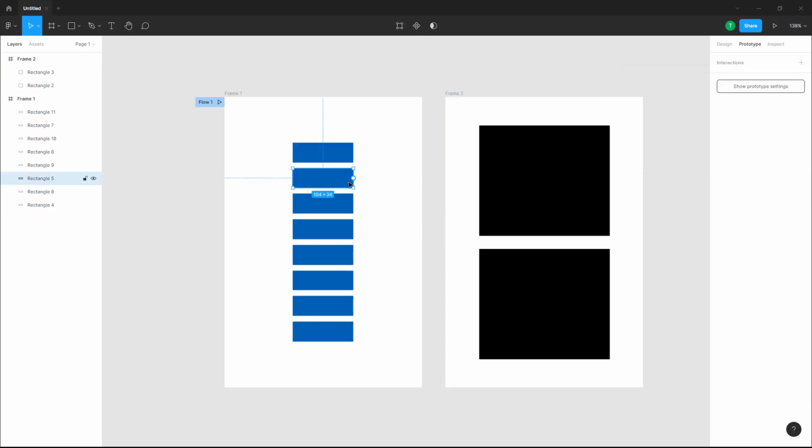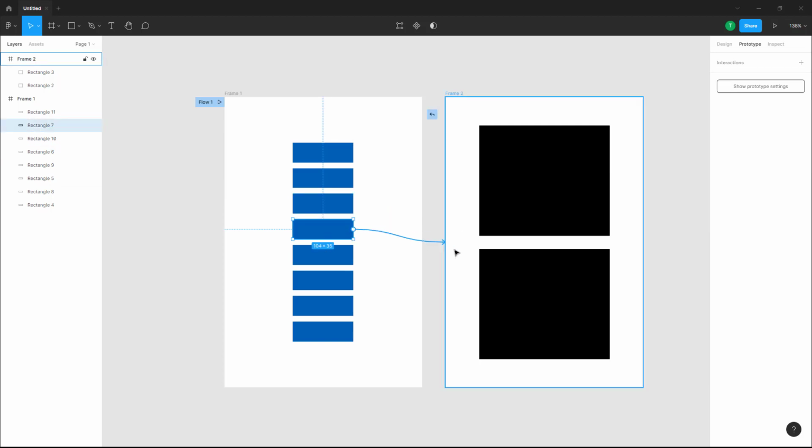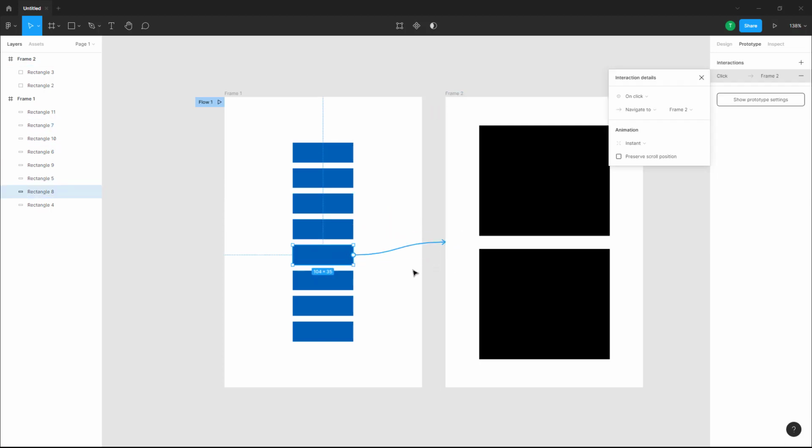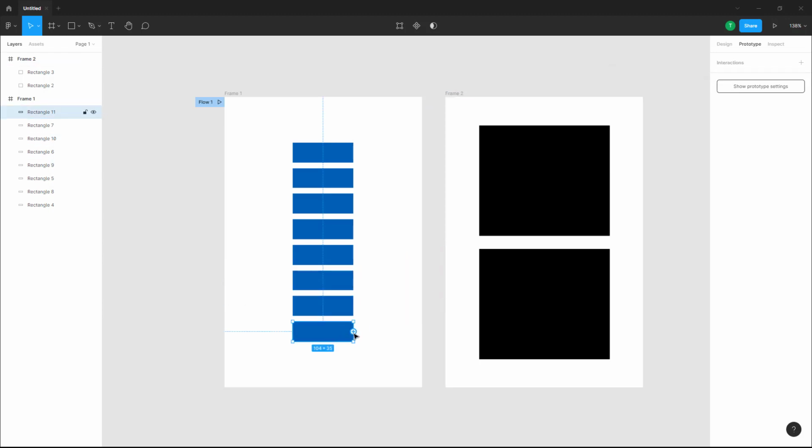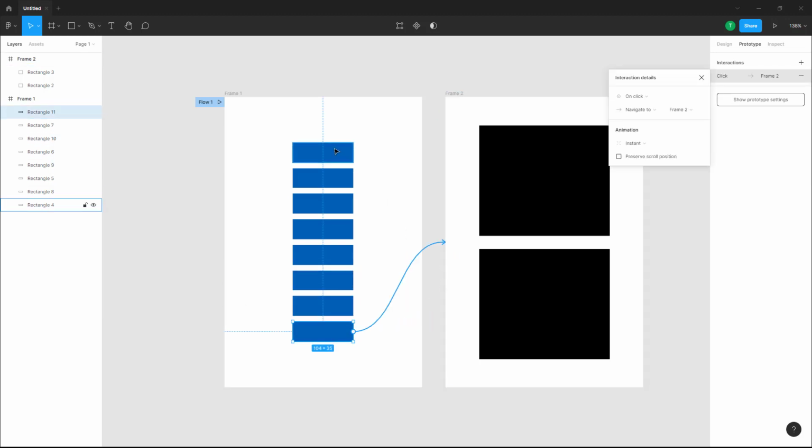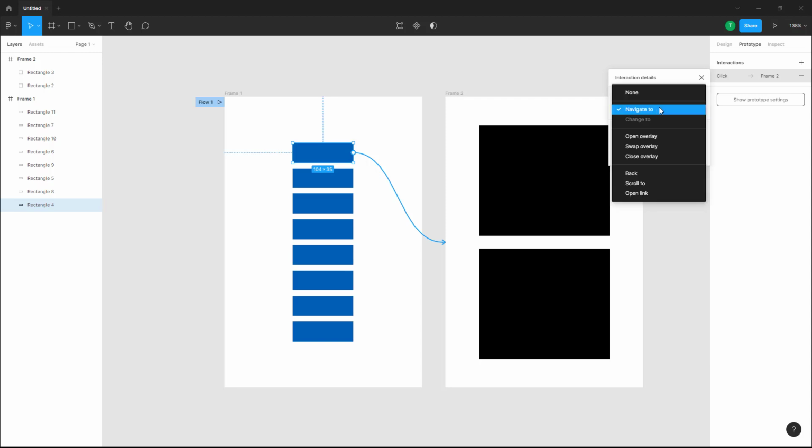I'm just going to click and drag and link these out to individual frames right here. So I'm just going to click and drag this right here, and link each of these buttons out over here onto the next frame. So now you can go onto the frame, and over here, you can see that right now on Cake, you got the navigate option right here.